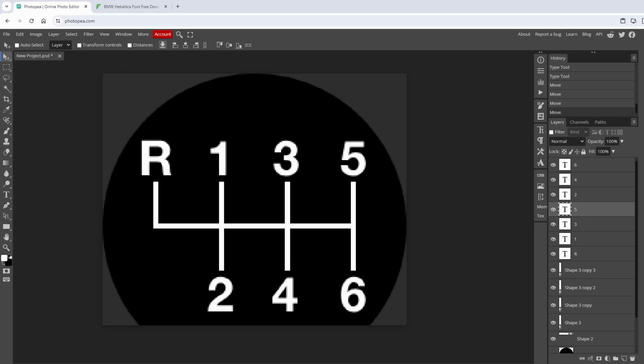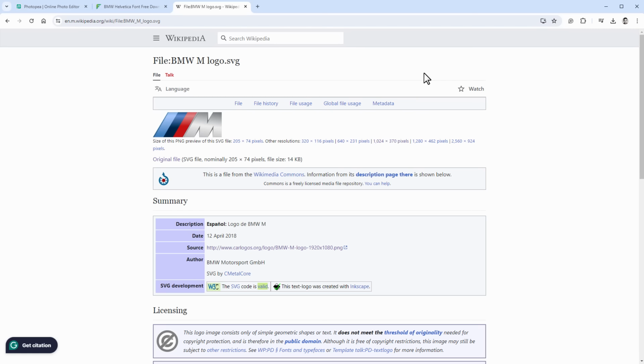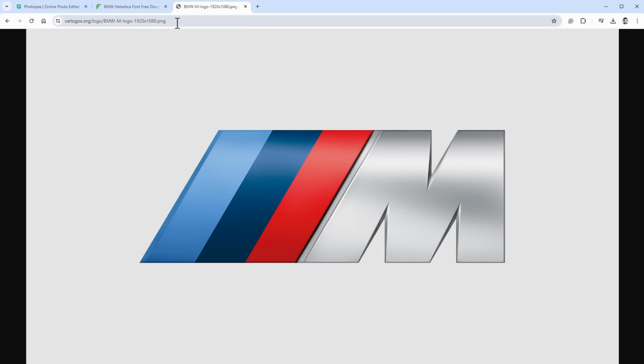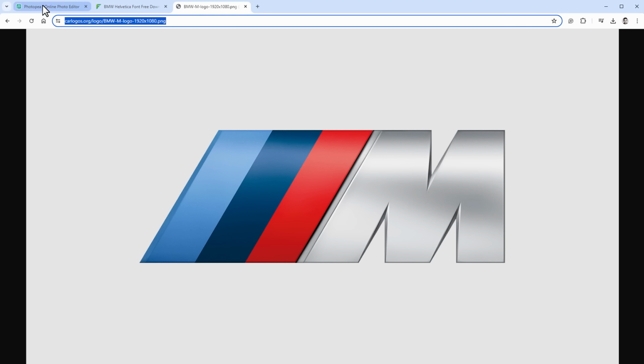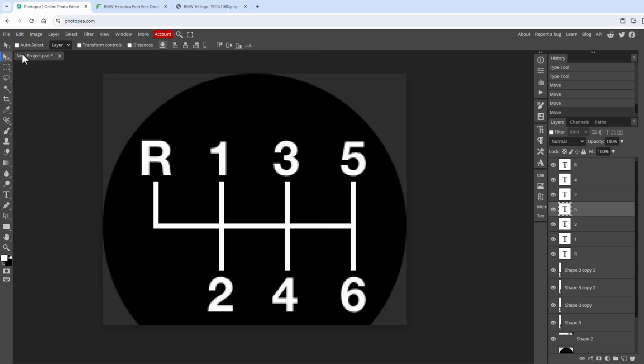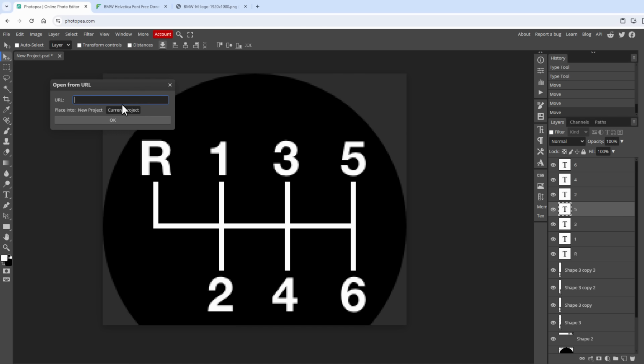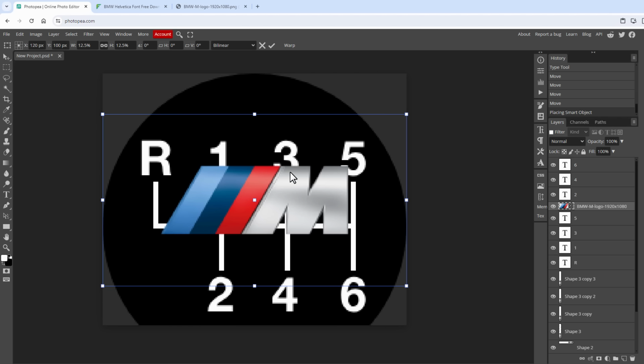And again, I've decided to make this BMW themed. So I searched for the BMW M logo and found this one on Wikipedia. I will open the source file, which is this one, and copy the URL into the clipboard, and then go back to Photopea. And in here I will select File, Open More, Open From URL, and paste this URL. And I want to place this into the current project, so hit the OK button, and we have our logo in here.